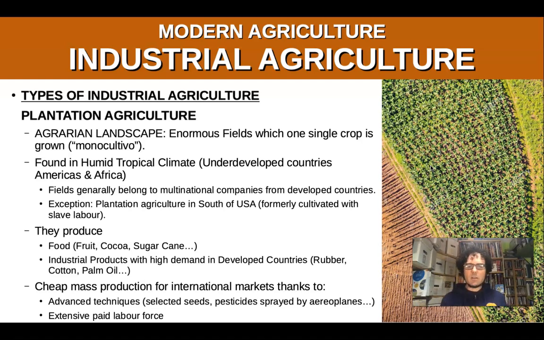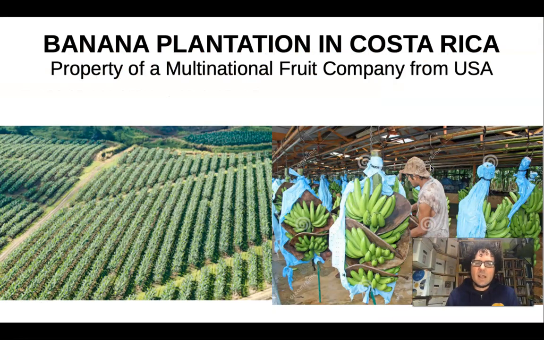Así que consiguen esta producción en masa barata gracias al uso de técnicas avanzadas y al uso de mano de obra pagada muy extensiva, muy grande. Pero el hecho de que sea pagada no quiere decir que esté bien pagada necesariamente, ¿vale? Porque hablamos de compañías de países desarrollados trabajando con mano de obra en países subdesarrollados y la paga no siempre es justa. Okay, as an example, we can see here a banana plantation in Costa Rica.